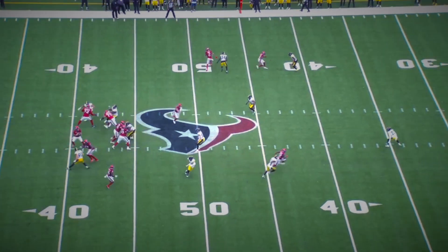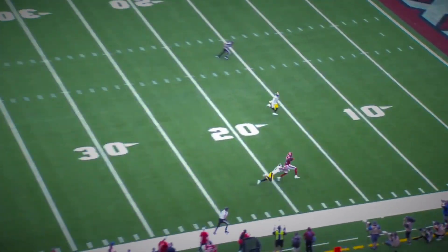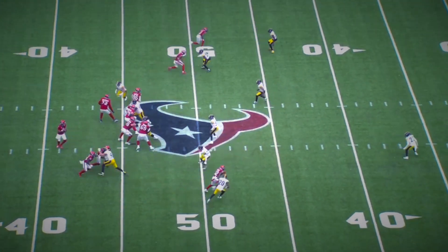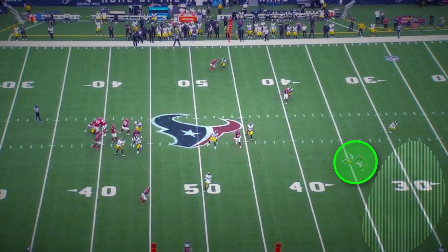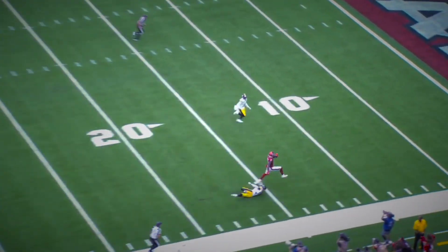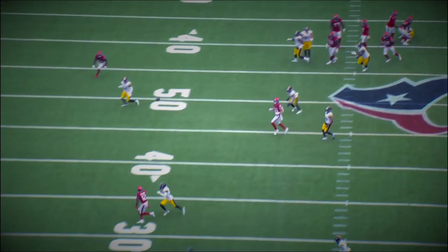When you look at this throw, the first thing that comes to your mind is that this is the touchdown that sealed the win for the Texans. But in reality, the attention should be focused on the pinpoint accuracy from CJ Stroud. Nico Collins isn't exactly wide open here, but this throw leads Nico towards the open space in the field and allows for a catch and run with momentum. And if this ball is thrown anywhere else but here, it's an incompletion.